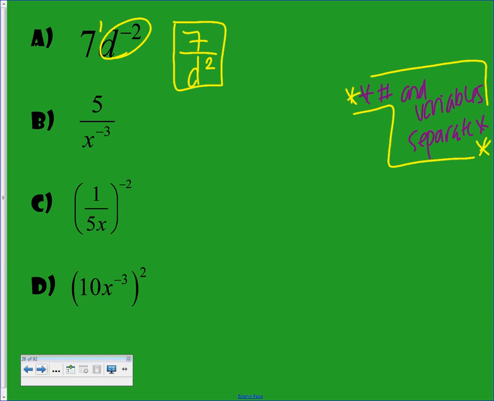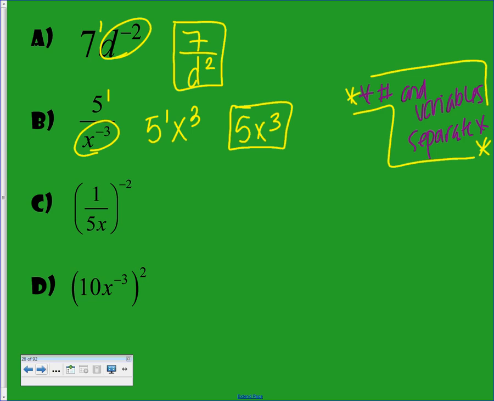Okay, so likewise in part B, 5 is positive, so that's going to stay where it is, but the x to the negative 3, if it was on the bottom, then it needs to move to the top of the fraction to become x to the third. So that final answer is 5x to the third if you don't want to see the first power there. In part A it was negative on the top, so it went to the bottom. Part B it was negative on the bottom, so it went to the top. So it flips whatever spot it was in.